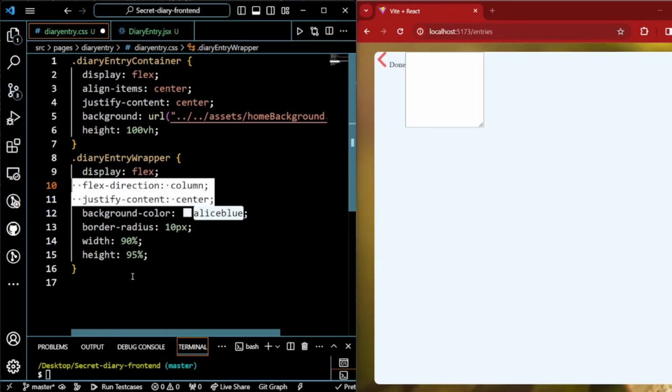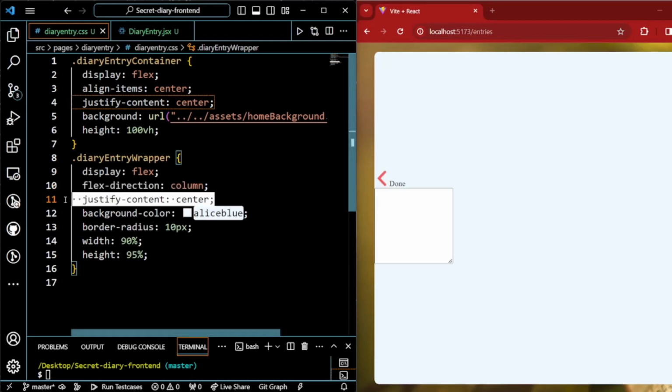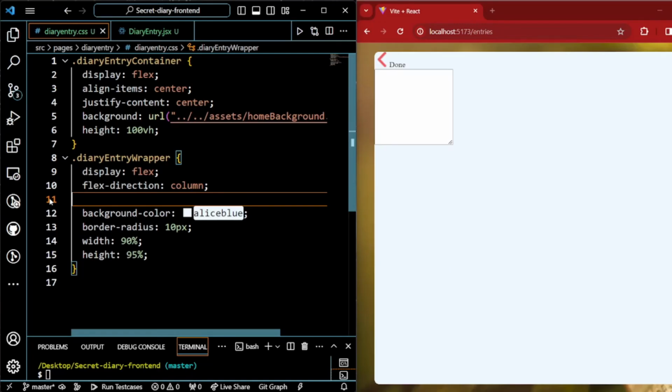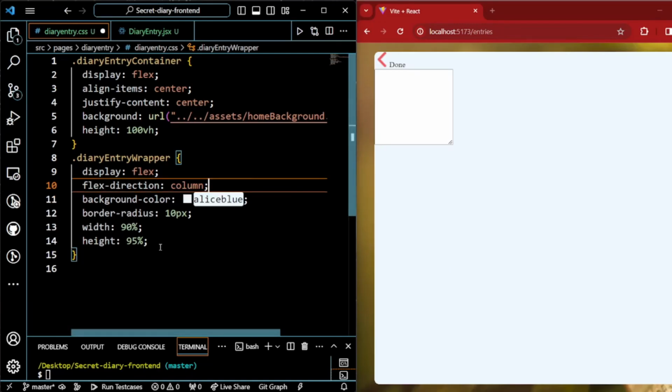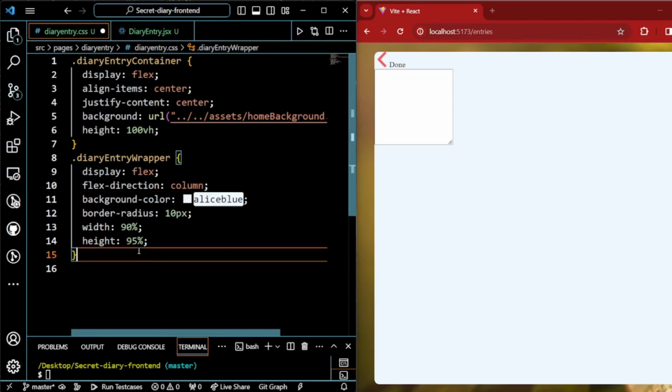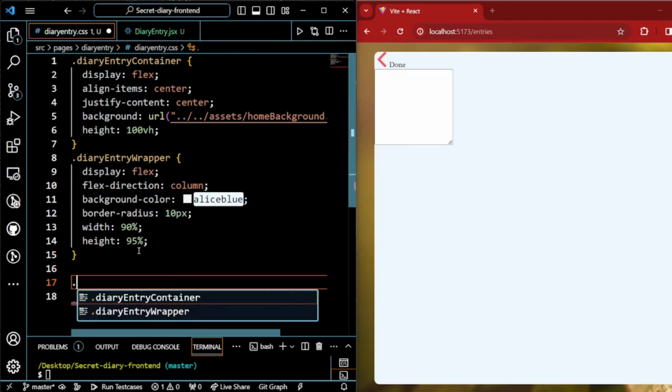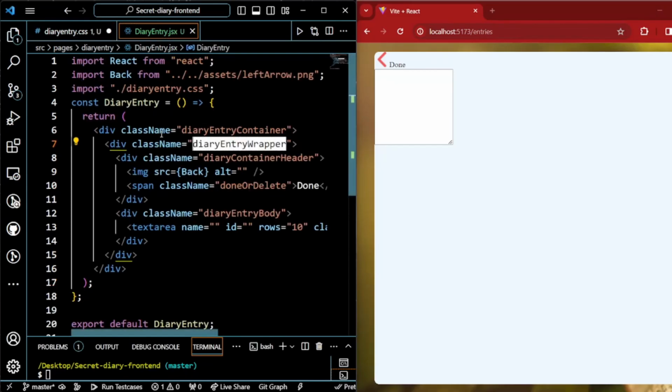Just remove this, I don't need it. Okay, now we'll work on this. I don't need the content to be centered or anything. And now let's work on the header part.